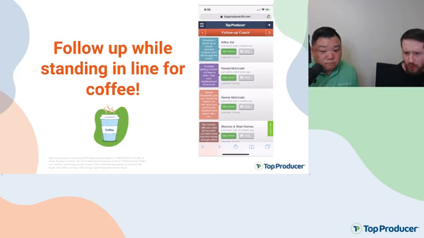Why would you use the follow-up coach on the mobile instead of the desktop? Well, the main reason you want to use follow-up coach on mobile instead of desktop is that you can work your database while you're out and about. Again, you don't want to be tied to your office because you got to get out there. You're out and about. You're meeting people. Might as well have a mobile platform. Yeah. So, for example, say you need to pick up the kids from school and you have 10 minutes to wait in the car for those kids to come out from grabbing their stuff. Instead of browsing social media, you can pull out your phone, send an email to a client, or give them a call and see how they're doing.